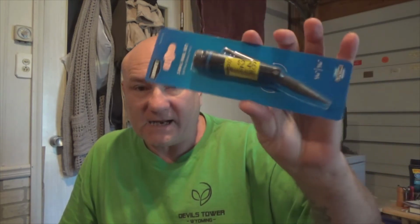Basically, hole punch. It's two sizes of a hole punch, 1/32nd and 3/32nd. I'm like, hey, I've been wanting one of those. And as a matter of fact, I was considering using this on the leather until I decided I would just break down and spend another $13 and get what I really wanted.